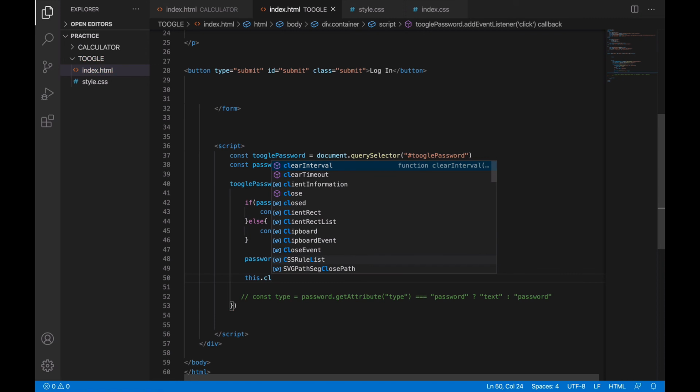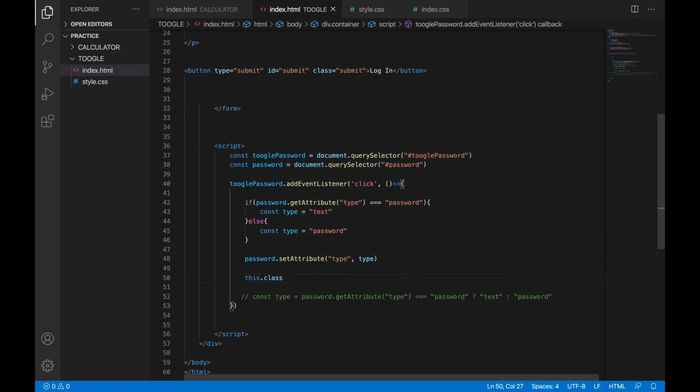So after that, we'll now say this.classList. We want to change the class list of toggle, we are going to toggle it.